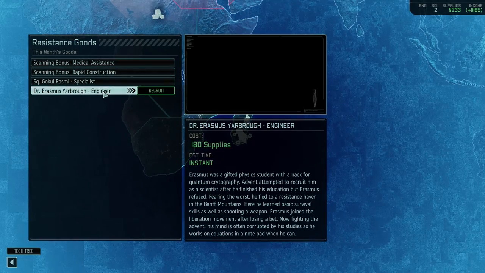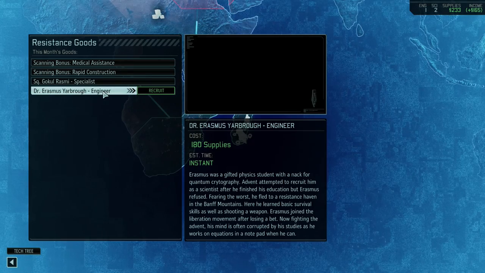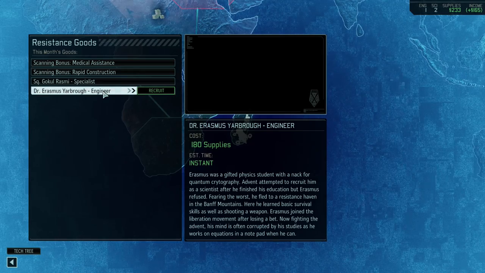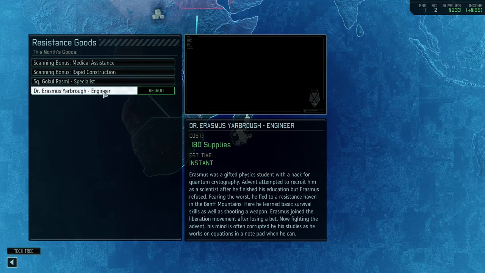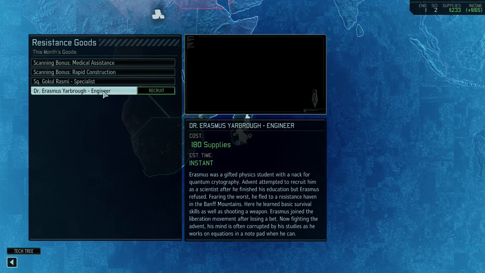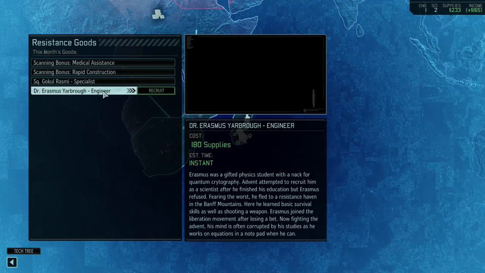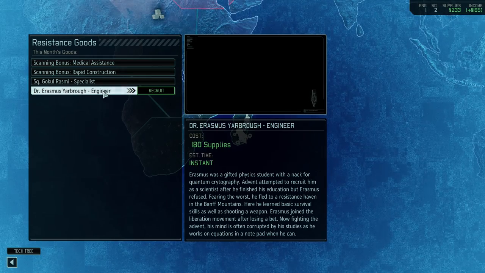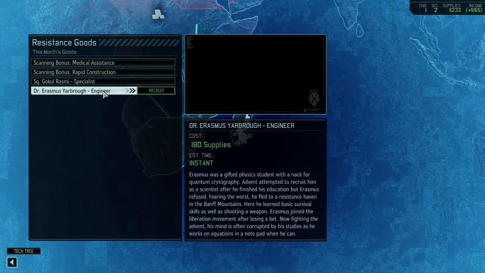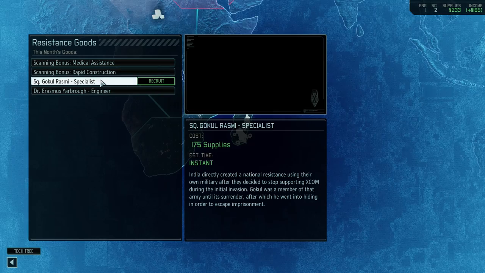Welcome, Commander. Yes. Erasmus Yarborough. So, Erasmus was a gifted physics student with a knack for quantum, it's supposed to be cryptography, I think. Advent attempted to recruit him as a scientist after he finished his education, but Erasmus refused. Fearing the worst, he fled to a resistance haven in the Banff Mountains. Here he learned basic survival skills as well as shooting a weapon. Erasmus joined the liberation movement after losing a bet. Now fighting the Advent, his mind is often corrupted by his studies as he works on equations in a notepad when he can. We also have a specialist available.